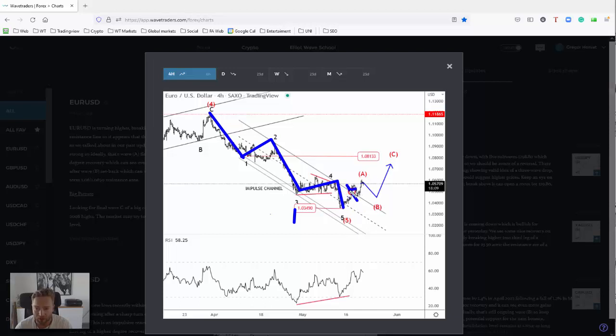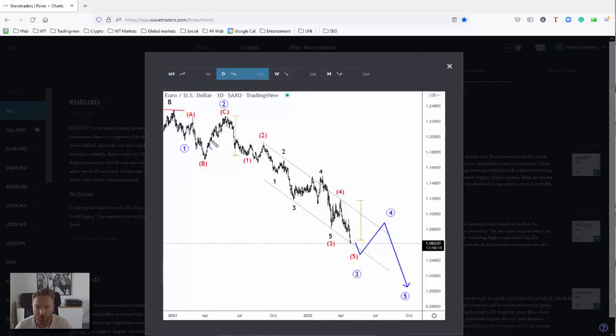And since we have this broken trend line, I think that the market can see more upside. So as I said, 108 is, I think, a reasonable upside level. However, don't forget that in higher degree charts, we are still bearish.